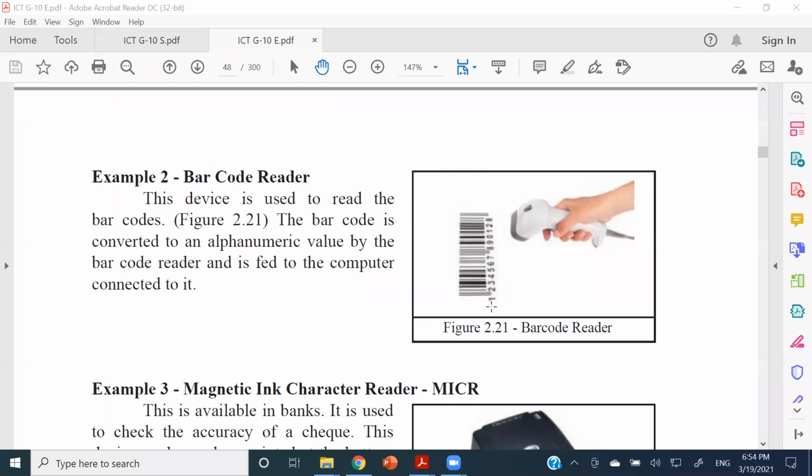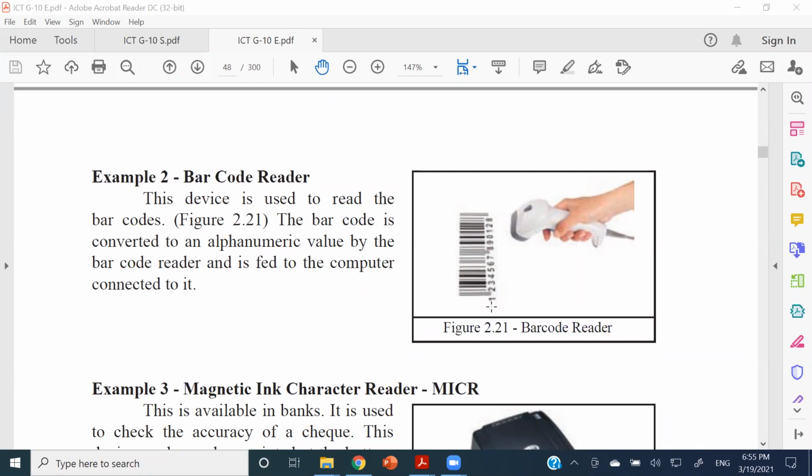And you have seen these things. At the back of your exercise books, you may find a barcode. Like on all these packeted items that you are buying from the boutiques and supermarkets, they have their own barcode, right? Now, why is this barcode there? We can include some data like the price of a particular item, the code of a particular item, the name of a particular item. Likewise, we can store some details using this barcode.